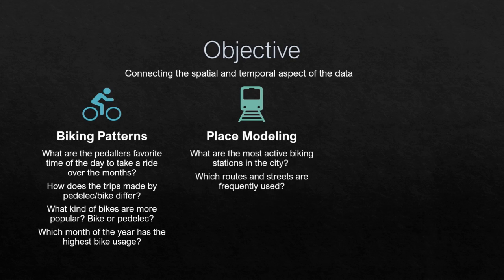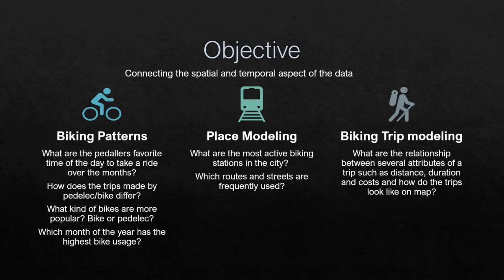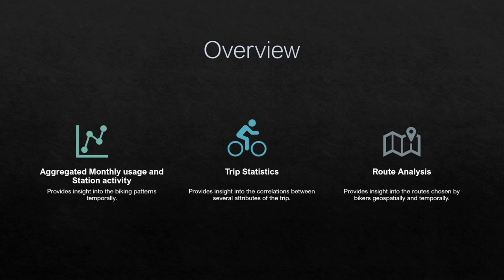In addition to that, we intend to seek insights into the time of the day when pedalers are likely to ride. Since bike sharing system has several biking stations that are spread throughout the city, we can look into their associated activity levels. Furthermore, it is important which roads and routes are being used so that infrastructural changes can be made to such routes and roads if needed. We could also explore other interesting aspects of the dataset such as duration, distance, and costs that are associated with the trips.